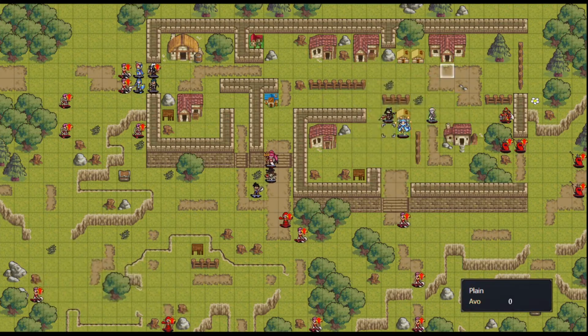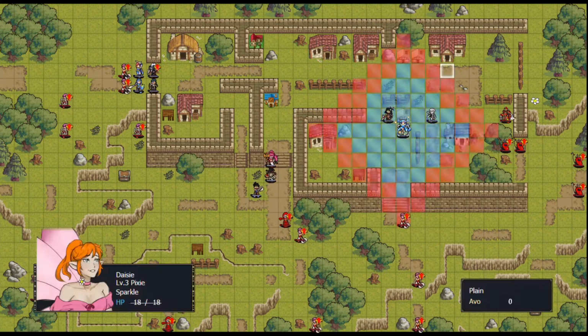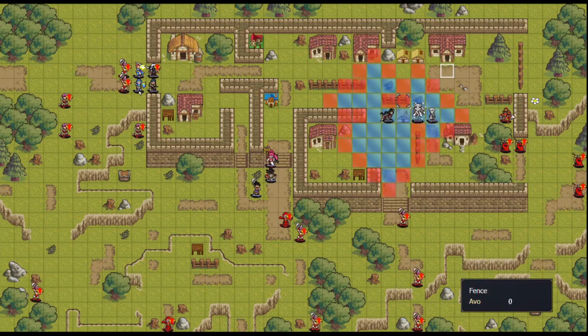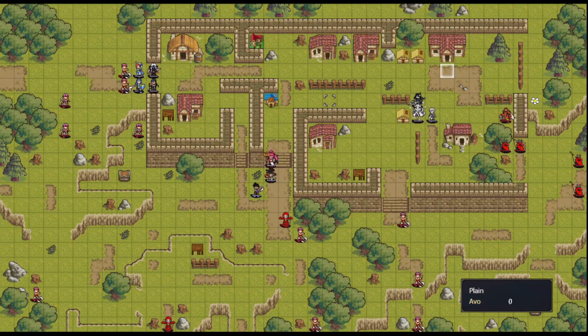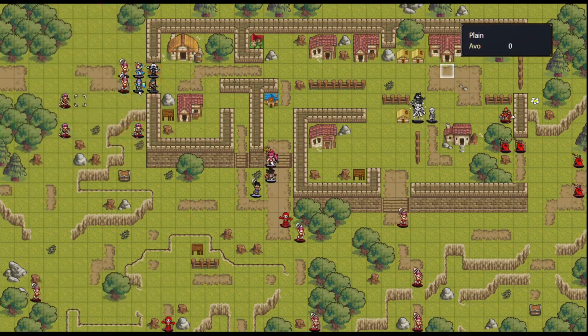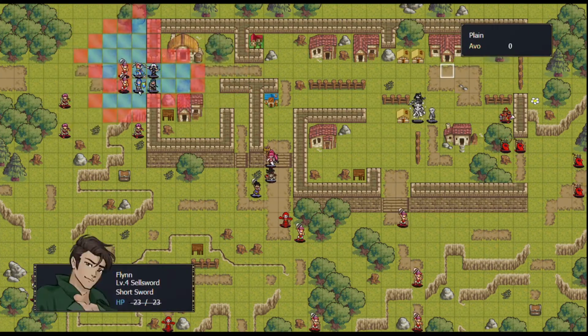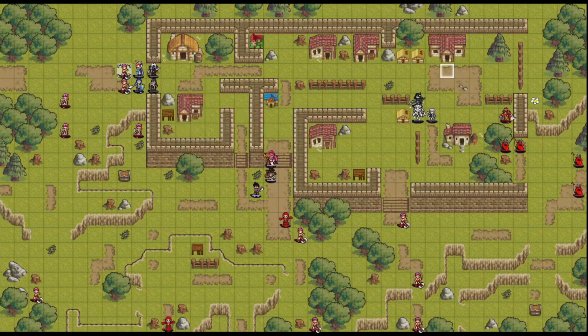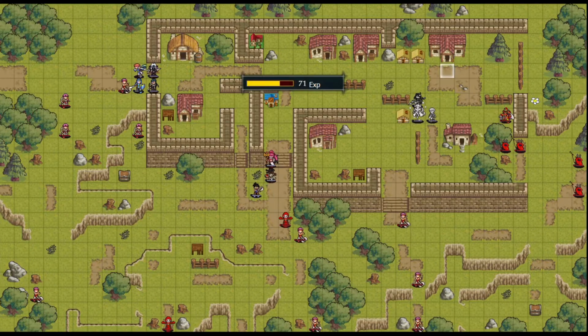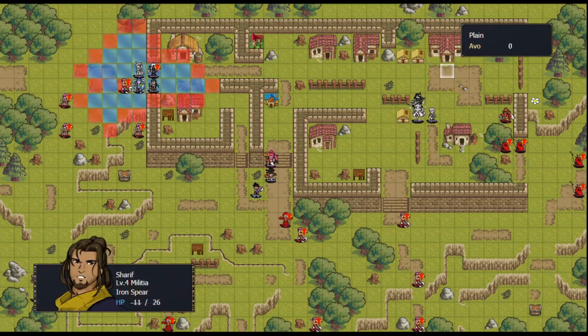So yeah, I guess that's a thing. Oh, you can fly, actually. Ooh, I just realized that this is a flying unit, because she's a fairy. And then I would like to get rid of all bandit targets this turn, and then maybe move this guy back a bit.